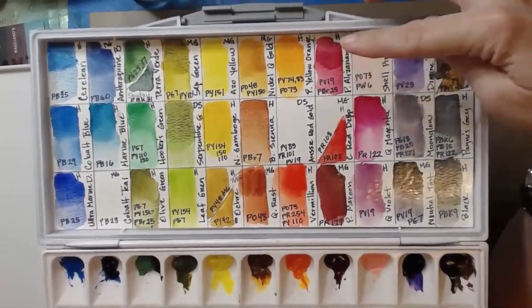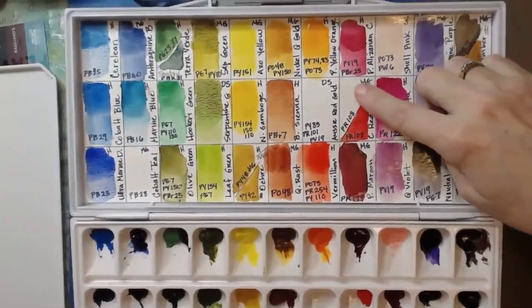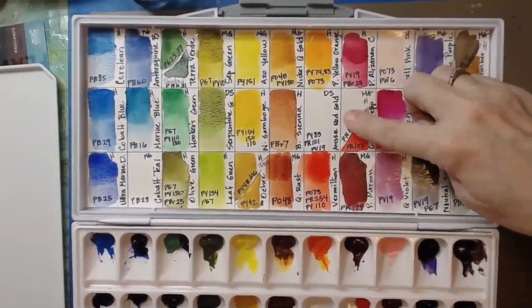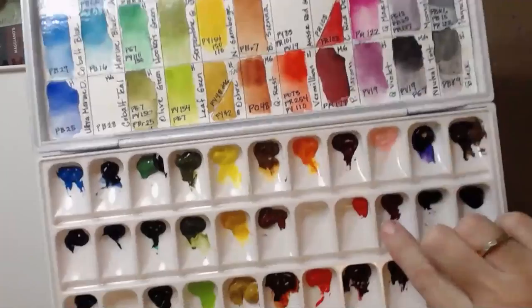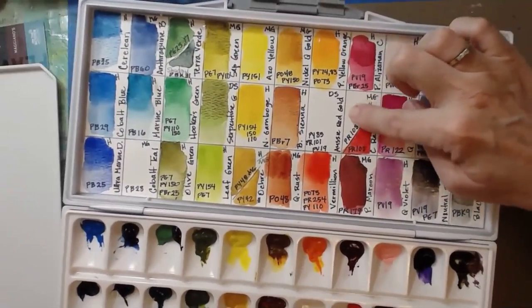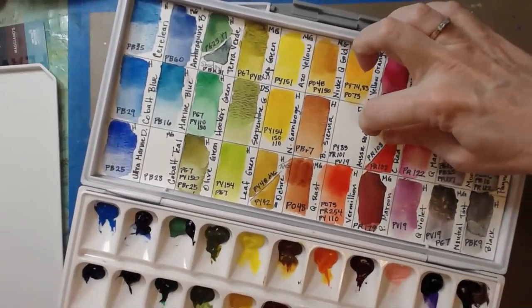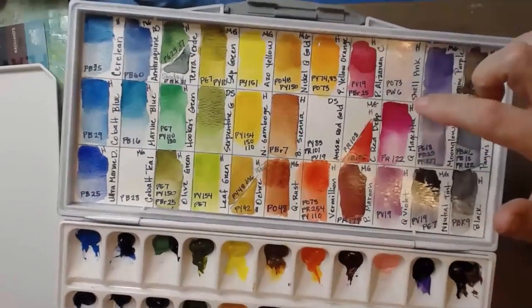Permanent Alizarin Crimson, I said that wrong, that's a Holbein. Now, I have a Cambium Red Deep coming in M. Graham, but I also have it in Holbein, and I wanted to compare them, and then I put the tape right there. So I'm going to have to stick a piece of, I wish I had undo. I covered it up. That was a mistake.